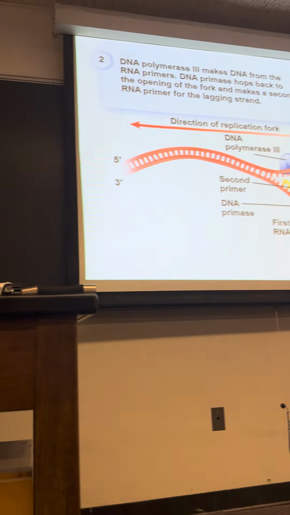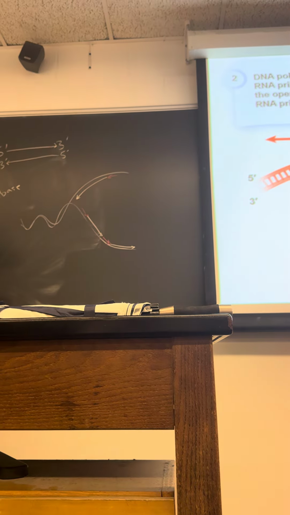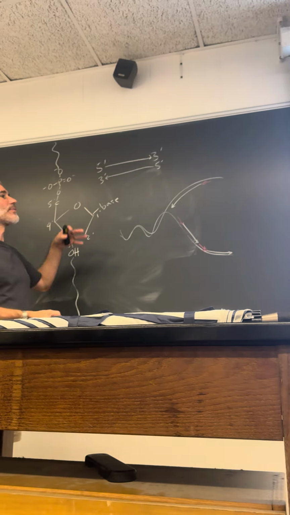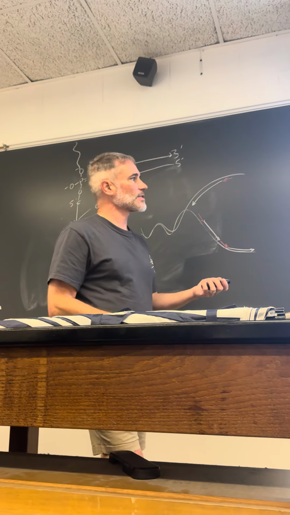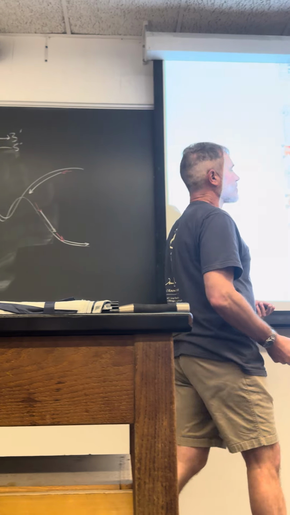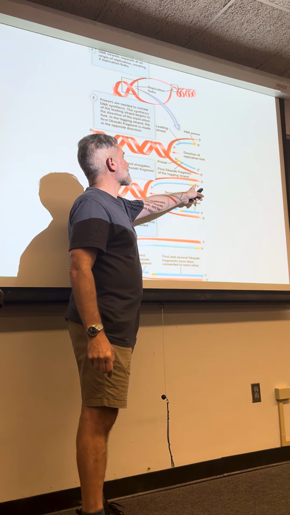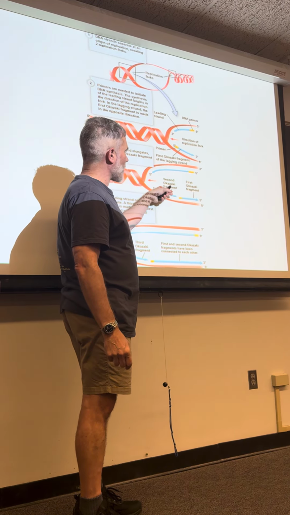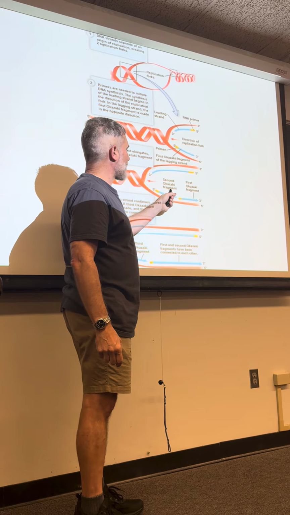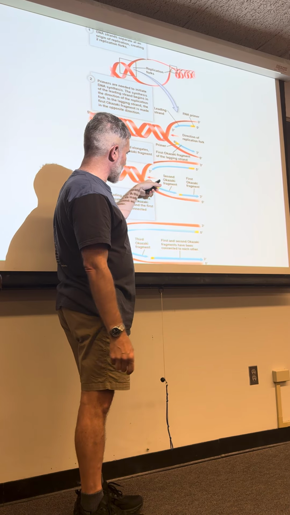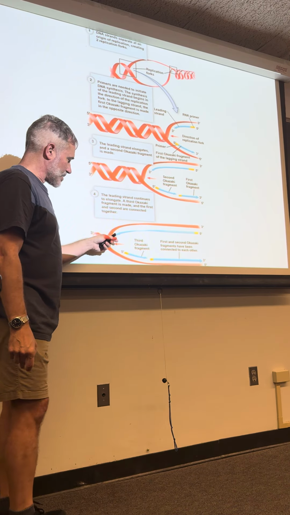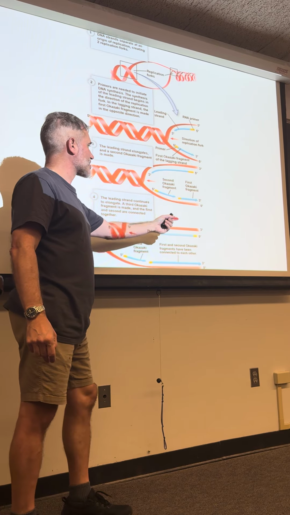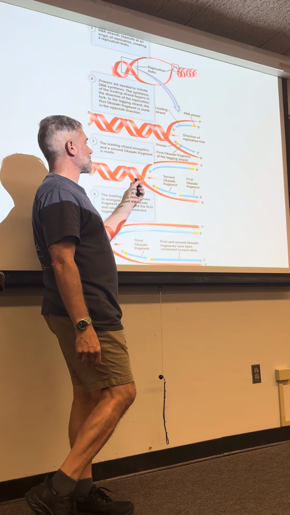So the problem comes when you're synthesizing two strands of DNA as the fork opens up more and more. Actually, there was a better picture of this. Here we go. As the fork opens up more and more, on one strand you can just keep going because you're going in the 3' direction, but the other strand you're going away. And so you have to synthesize some, and then you have to start again, synthesize some more, start again, synthesize some more. You can't just synthesize backwards into the fork.